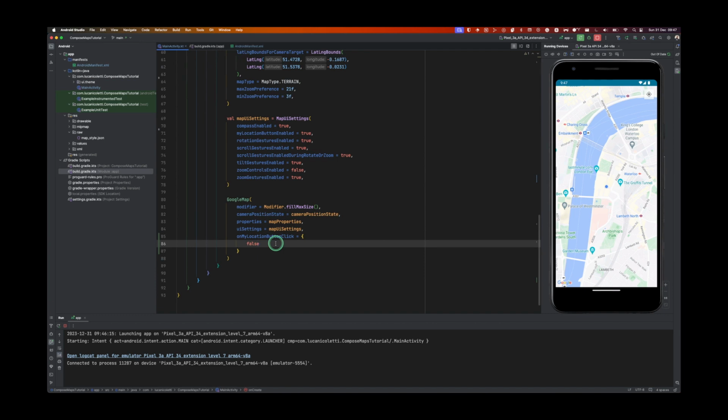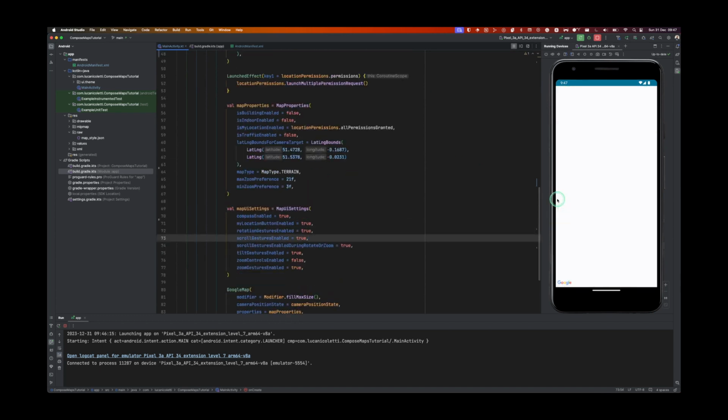So if you handle it and you don't want to propagate it back to the super function, you have to return false, whereas if you want to, you have to return true.